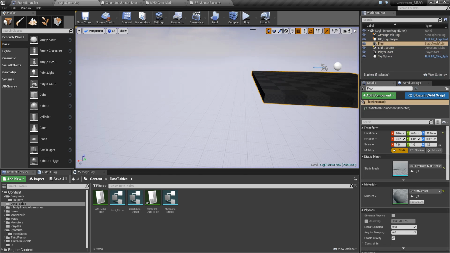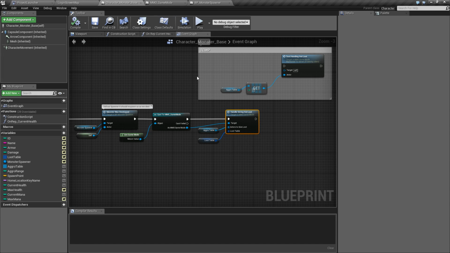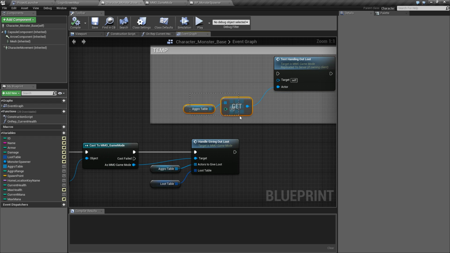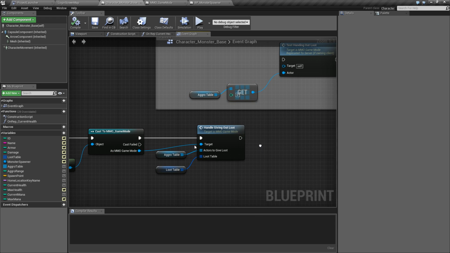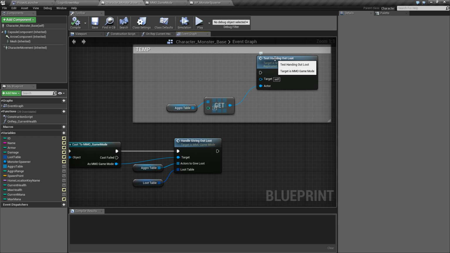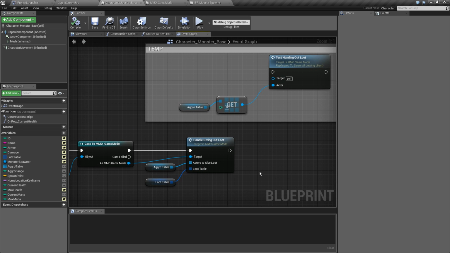Okay, so our character's not properly being saved, so we're going to have to figure that one out. Or I should say the loot's not properly being saved. So what is the difference between these two things? One of them is we are sending our aggro table, which we know worked properly, so our aggro table shouldn't be an issue. And the other one is we are sending no loot, and this one we're sending the loot table.